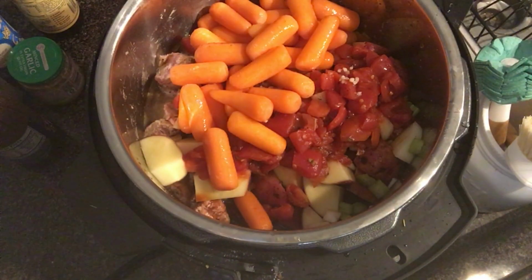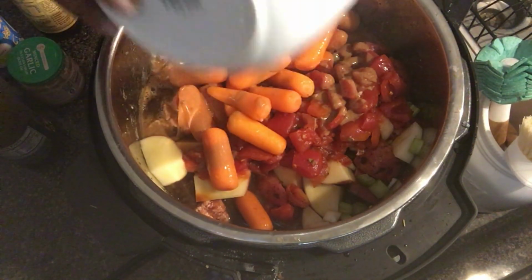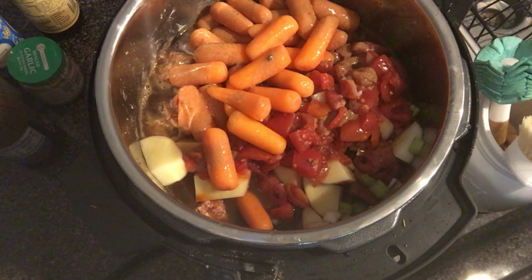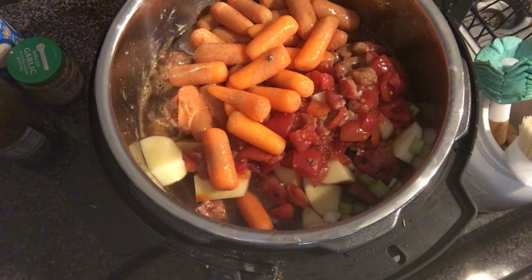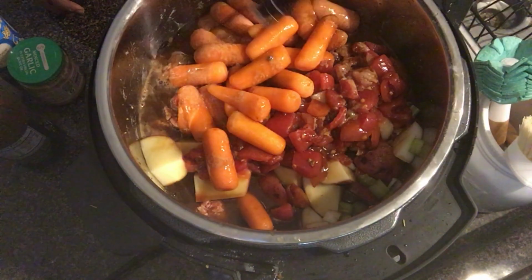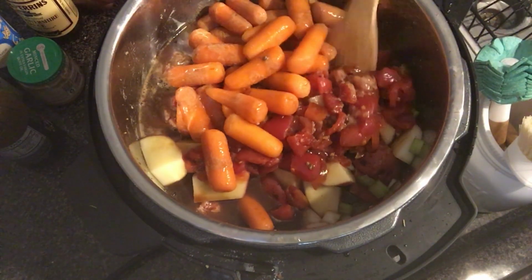Here's my carrots. Go ahead and pour that on top of it. Just trying to get that residual. Worcestershire sauce. Give it a stir.